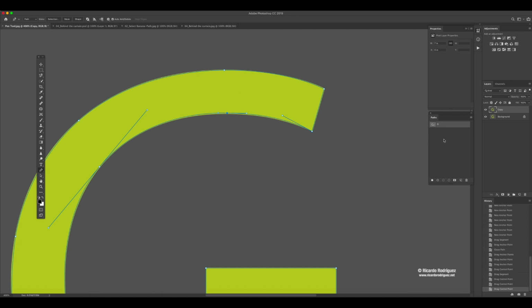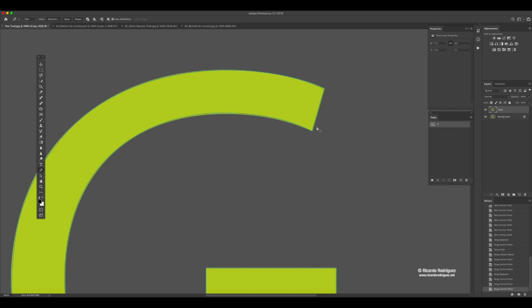So I'm going to click on this gray area and then click on this again so I get rid of the dots. If you want to get the dots activated again, for example, I'm out of here so the path is not selected. If I click here and you press Command and you click on the line, it will show you the anchor points again so you can remove them. Okay, but once you do that, I would suggest that you click here so you deactivate it and then click here again.